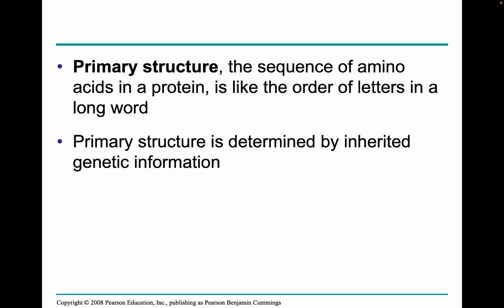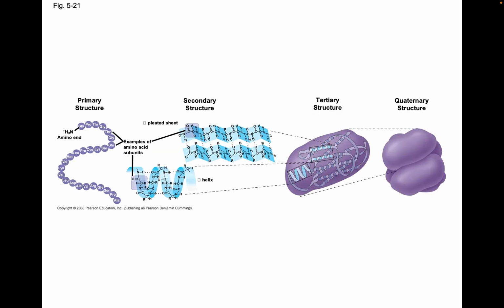So let's go ahead and move on. We're going to talk about each of these in a little bit more detail, just so that you internalize them. Primary structure is the sequence of amino acids. Again, it's determined by the sequence of nucleotides in your DNA, in each gene for that particular structure. So here we have an illustration of what we've talked about. Here's the primary structure. We have, again, the amino end and the carboxyl end, and each individual amino acid forms this chain. So it's just a sequence of amino acids. That's the primary structure.